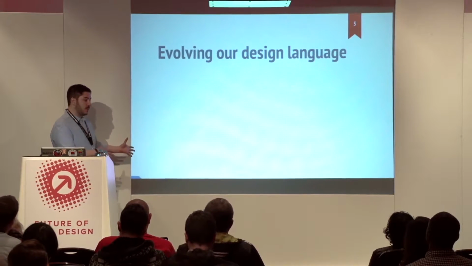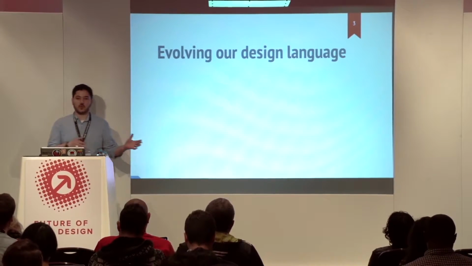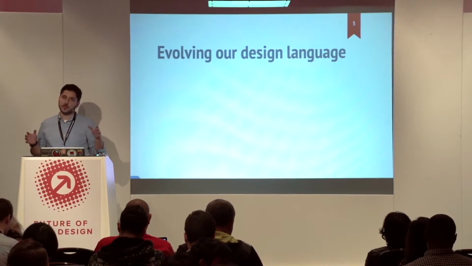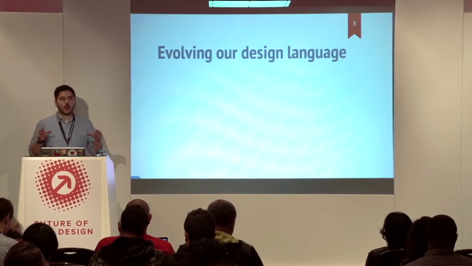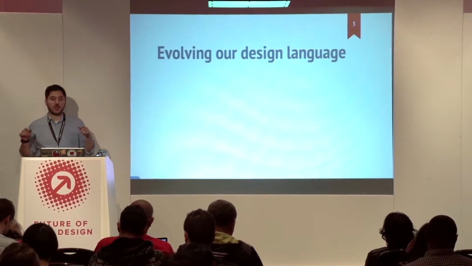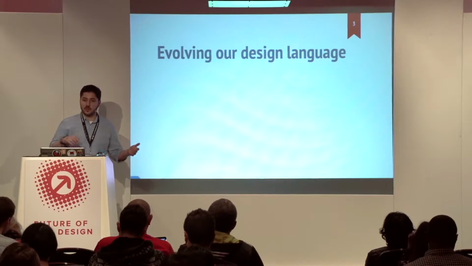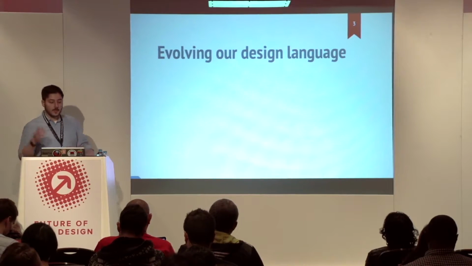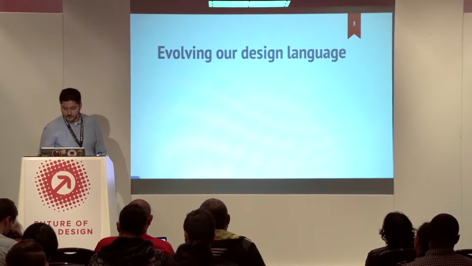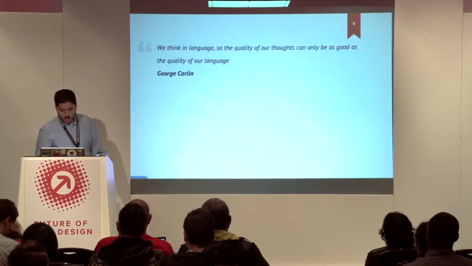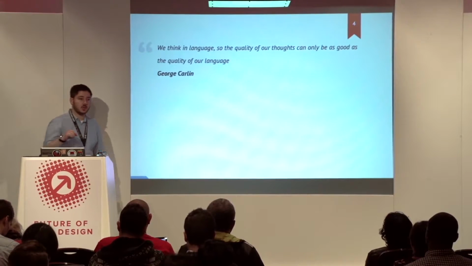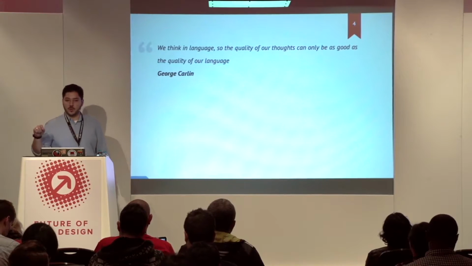Now, there was an American comedian by the name of George Carlin who was quite controversial of his time, quite provocative. But one of his main shticks, his main theme that ran throughout his work was the words that you use and how sometimes you can say something but really mean something else. One thing that he said that was quite poignant was, we think in language, so the quality of our thoughts can only ever be as good as the quality of our language. And I think that really rings true in our industry.